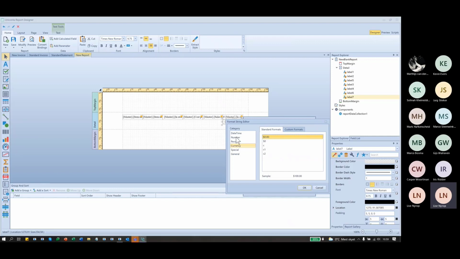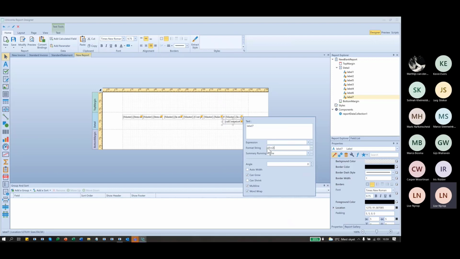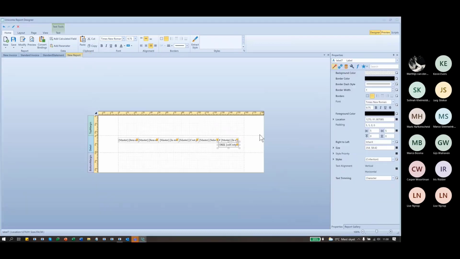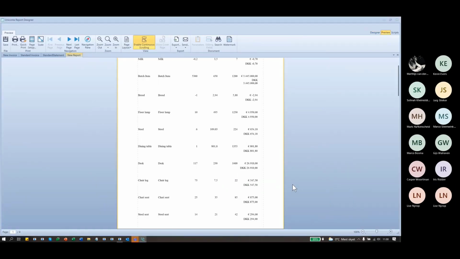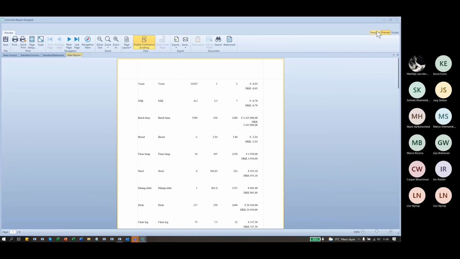I don't have a great experience with it, so I like to use number and just use the N2, and then just put my, in Denmark we have this like this, and then this will be shown nicely like this, right? Good.